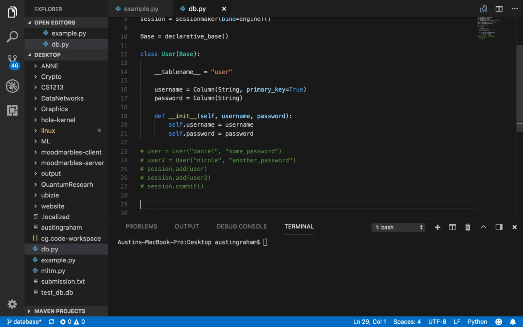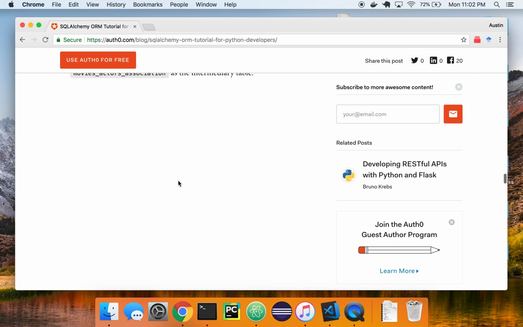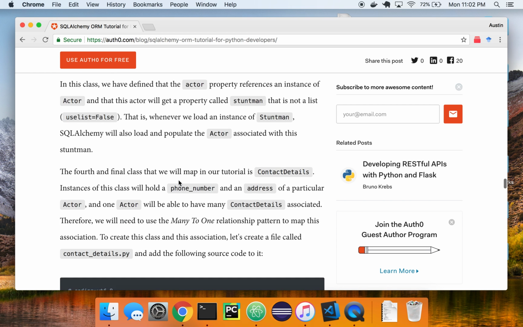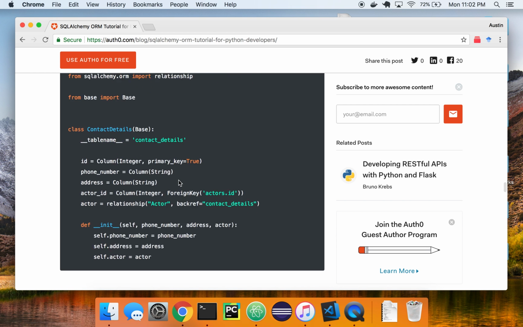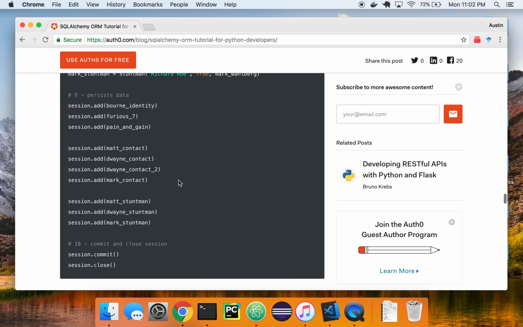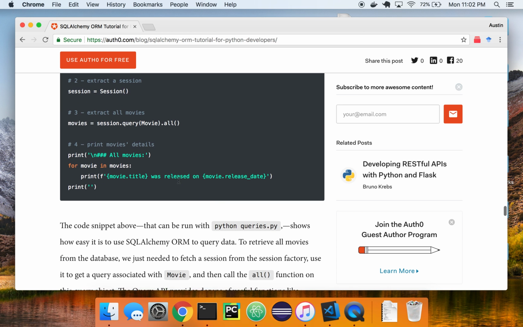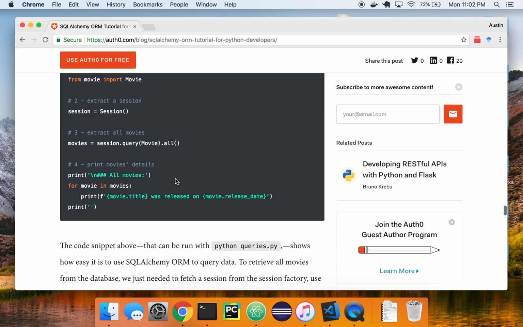Now, how do I get things out of the database? So to do that, SQLAlchemy has a mapping to select statements. Now I'll have to go find it again. Ah, there we go.